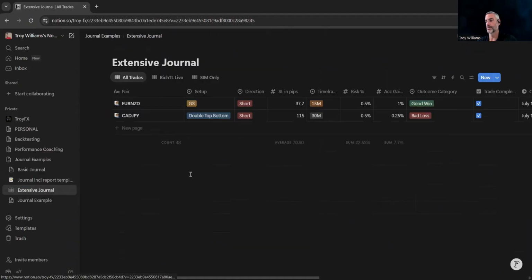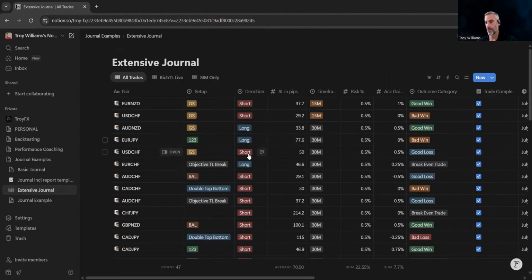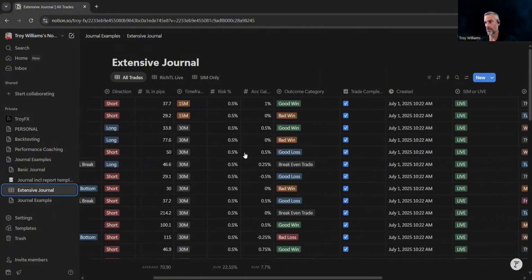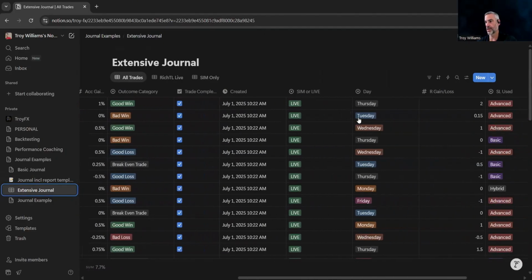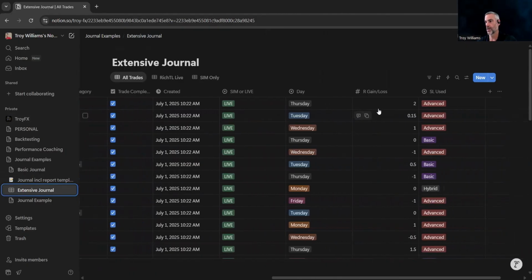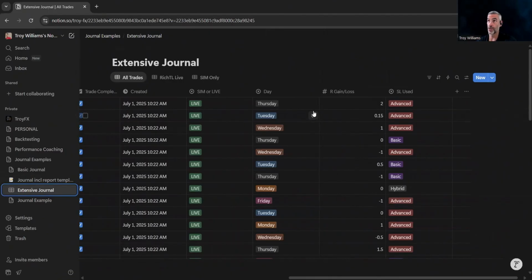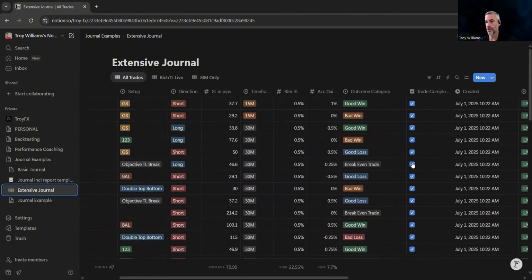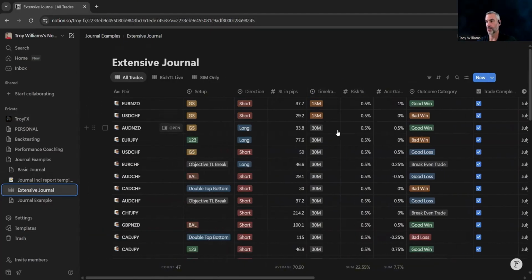Now, the extensive one. This is where it goes into a lot more detail. You can see this. What's on good win, bad win, good loss, break even, bad loss. With live trading and demo trading, the days, percentage gained. With this strategy, this was my swing strategy. And there's different versions of the stop loss, so keeping track of which one is performing, which one I'm using at that time, the time frame that I'm entering on, the average stop loss price, then the different setups.